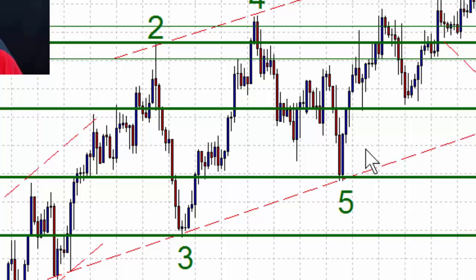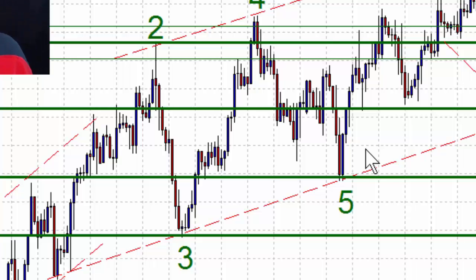So why are we interested in spikes? Spikes are where the market has moved quite strongly in one direction, and a big order from a big player has said, I don't like what's going on here, get back where you once belong. And that order is not only strong enough to stop the momentum of the price going up, but it also pushes the momentum down. It's a huge signal in the market, and one that is really good to trade because it moves very quickly in your desired direction. Also, if you spot them well, you don't need a big stop. So let's have a look at ways of spotting these areas quite well.